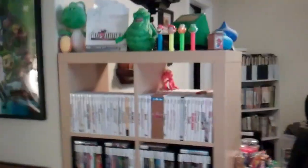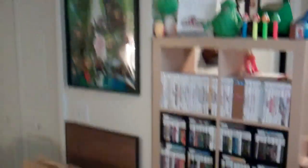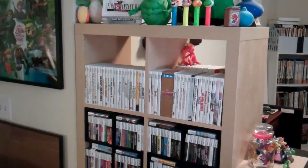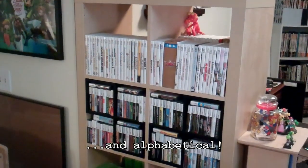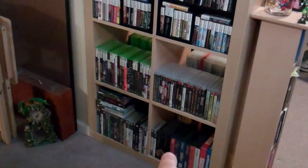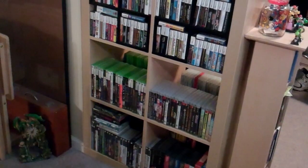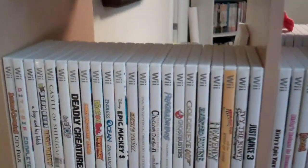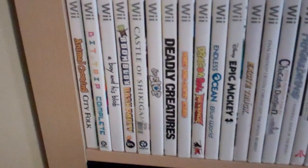I know that a lot of people think that Wii doesn't have a lot of great games out, but I have a pretty large collection of Wii games and thought you might be interested in seeing them. So let's go take a look. I'm just going to sneak back here and grab the camera. You can see here, I keep all my games organized by system — the top shelf is the Wii, then DS, 360, PS3, some miscellaneous, PSP, half Sega Genesis and half miscellaneous. Let's go over here and take a look.